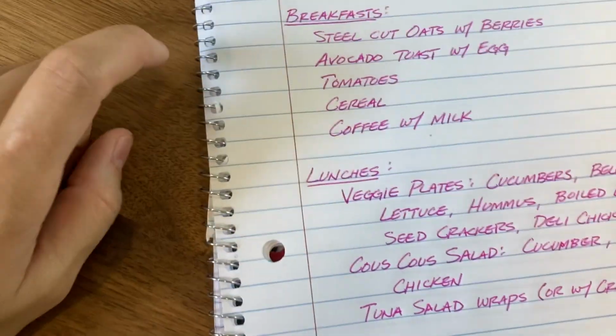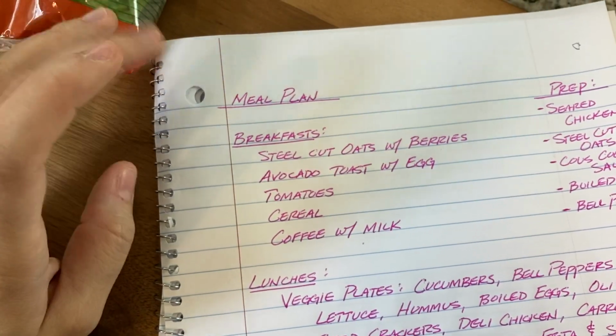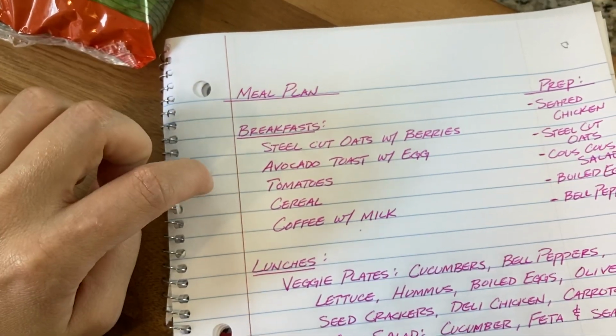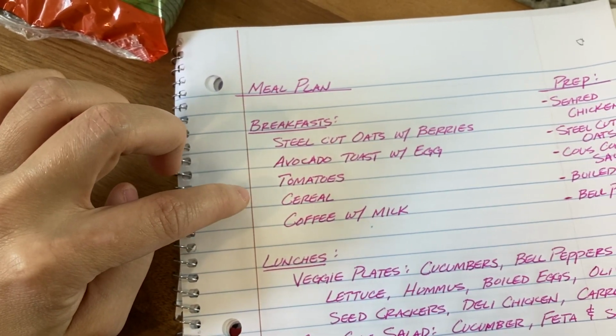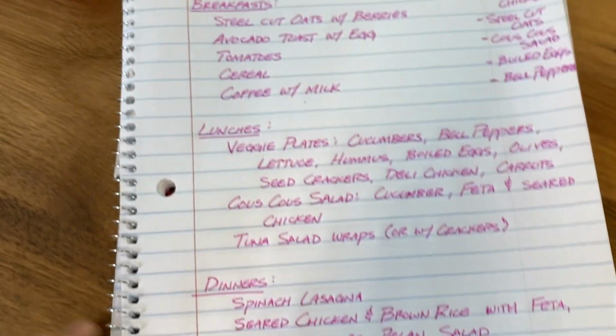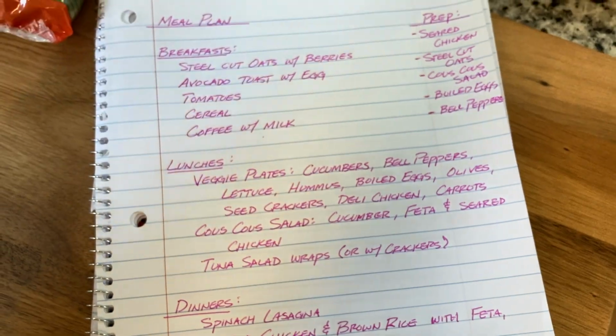peppers and everything. So for the week, we're gonna be having steel cut oats with berries and also some Greek yogurt on top of that. Avocado toast with egg or tomatoes. Cereal for the kids if they want that. Coffee with milk. For lunches, we're gonna have veggie plates just with cucumber, bell pepper.